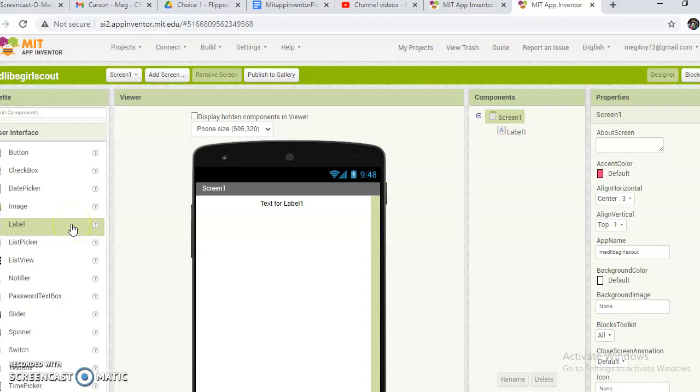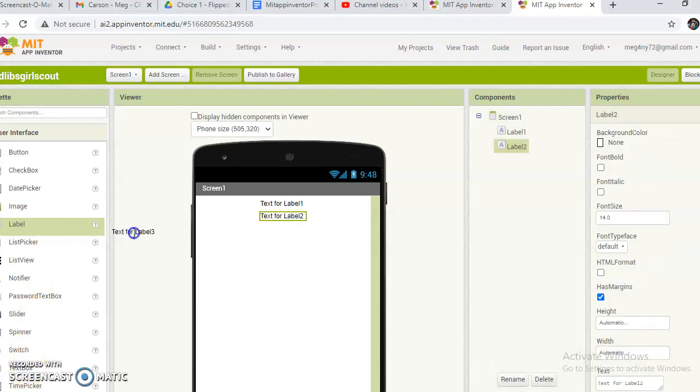Now, I want to add quite a few of these labels because I'm going to make a MadLib's game. So, I'm going to need 10 other labels besides my title. I'm going to add those now. The one thing I want to make sure as I do this is that I add all the numbers. I've had that problem before where a number was missing and it made for a bug in the code.